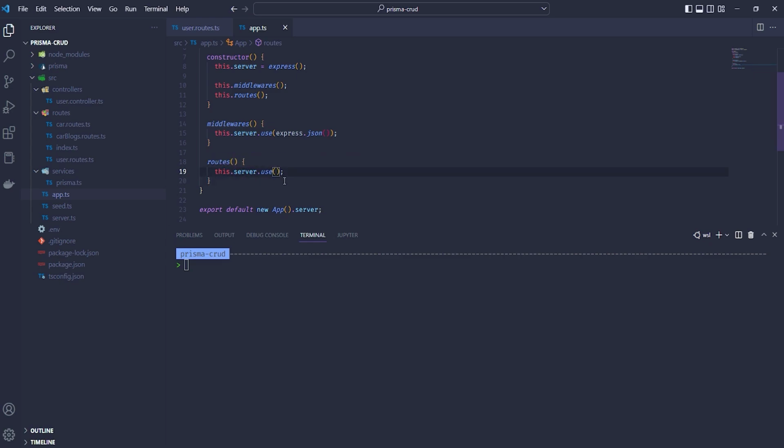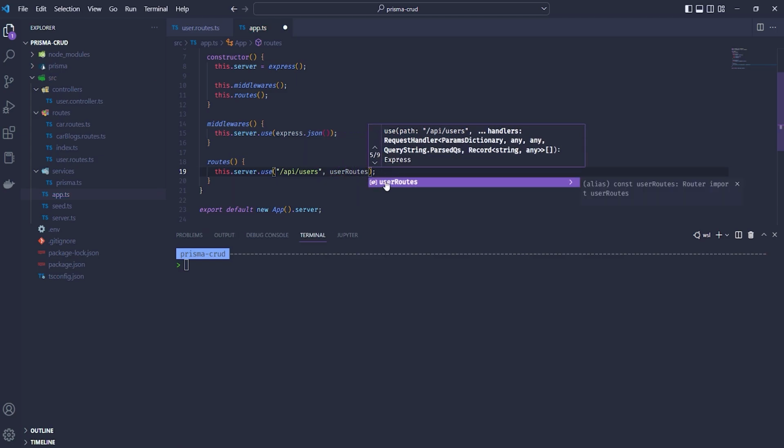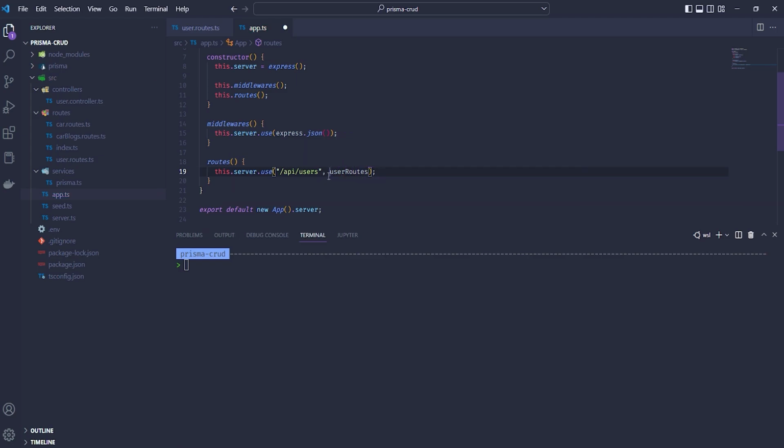We first need to specify the starting path for all of the routes inside the user.routes.ts file. So our starting path will be /api/users, and the second parameter means that when a user hits this route /api/users, the routes from the user routes file, so that's why we need to write this here, will be run, but depending on the method that the user requests the endpoint with.